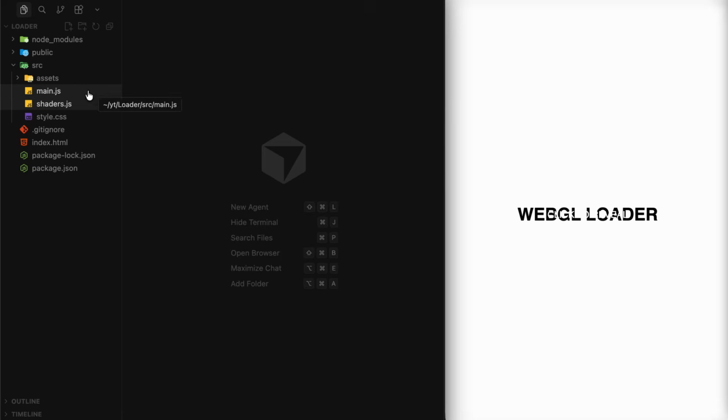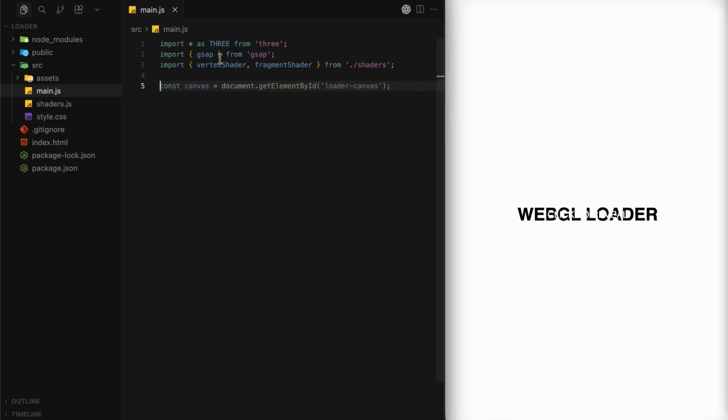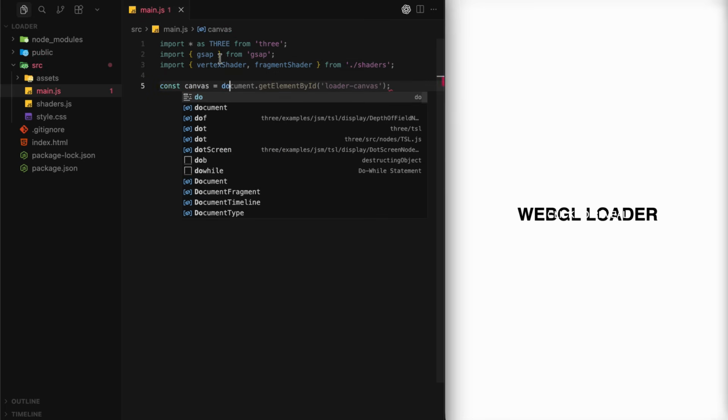Now let's move on to the main JS file where we will write the entire animation logic for the loader animation. First, I am importing threejs for the WebGL and GSAP for smooth animation. Then I am importing both the vertex and fragment shaders from the separate shader file.